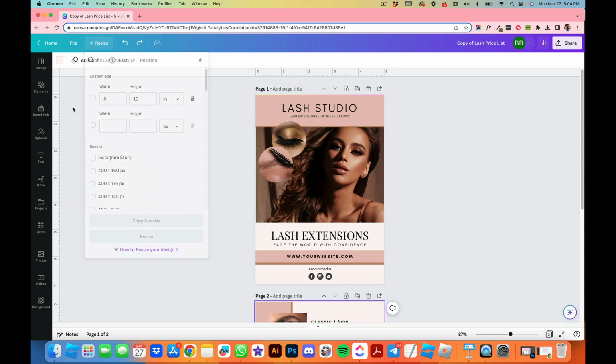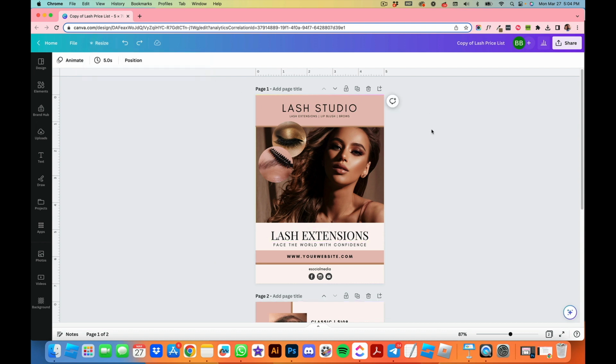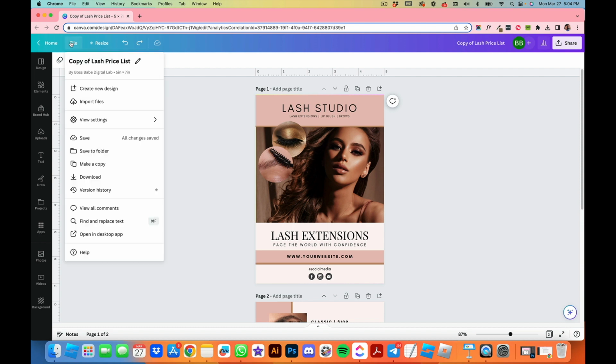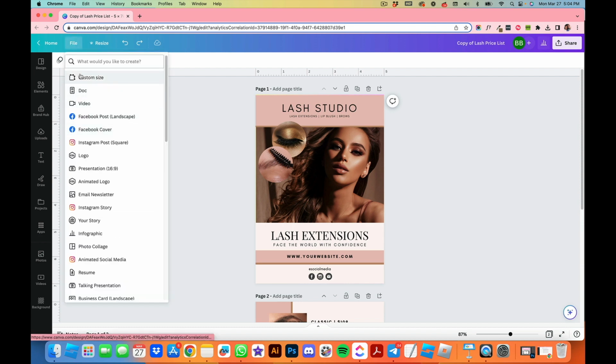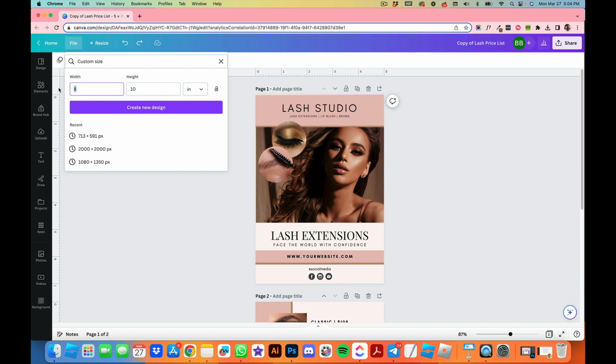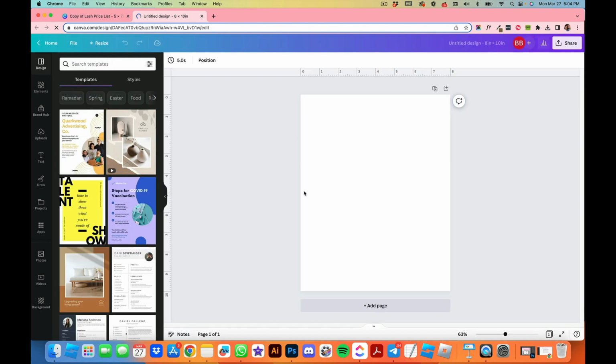Okay, so now let's go over how to do this if you are a Canva free user. So if you're a Canva free user, there's an additional step you're going to have to take. So what you're going to do is you're going to go up here to file and you're going to click create a new design. You can go ahead and select the size if you see it here, or you can go to custom size. And as you can see here, I've already have it set at 8x10. And so let's say, like I said, we take that scenario and we make an 8x10 design. All right, so now we have our nice 8x10 document.